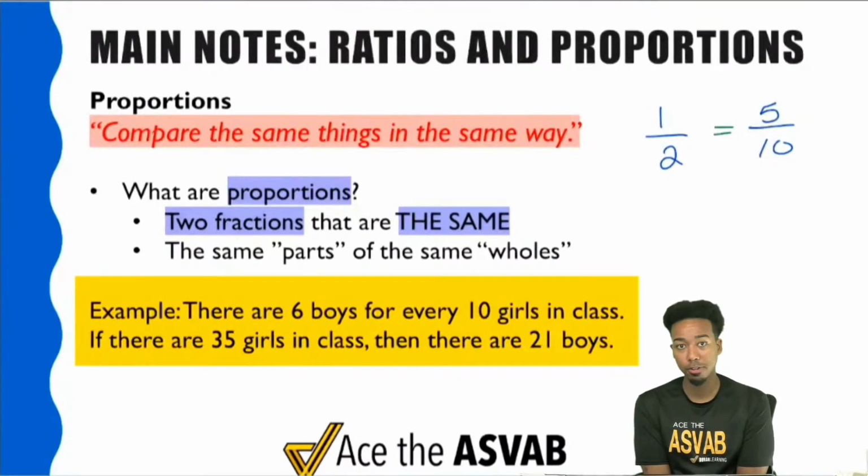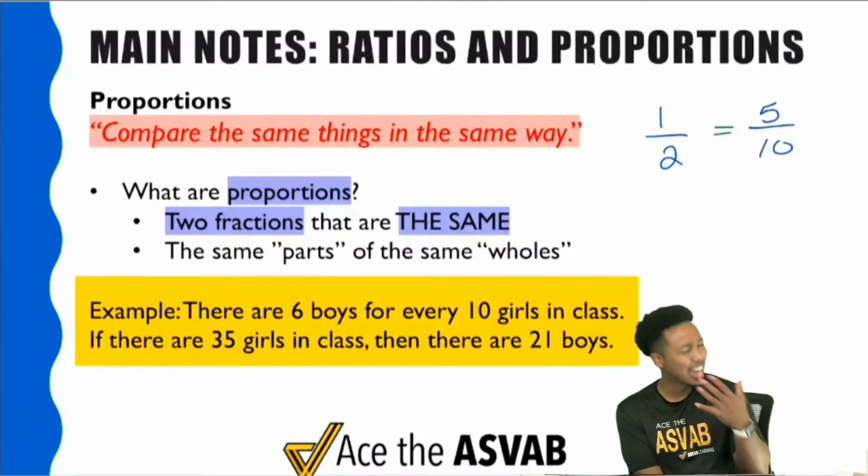If we just have colors, red, blue, red, blue. If it's yellow, black, then it's yellow, black. We just have to make sure we have the same comparisons in the same way. I know it sounds obvious now, but once we get into the thick of it, that's where it's really going to matter.